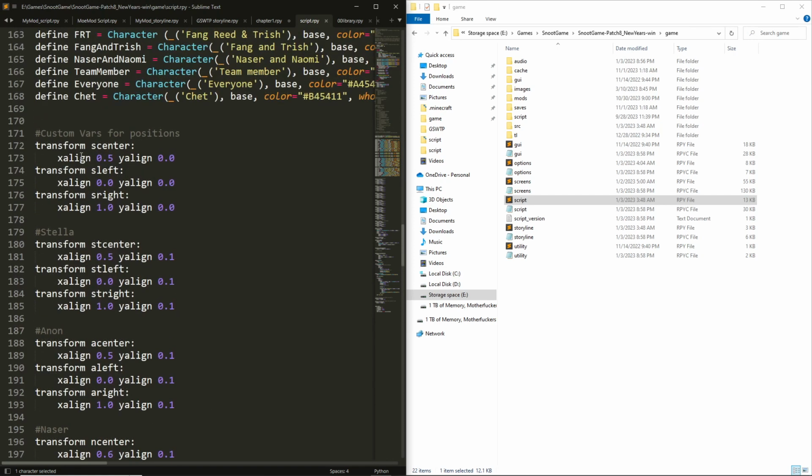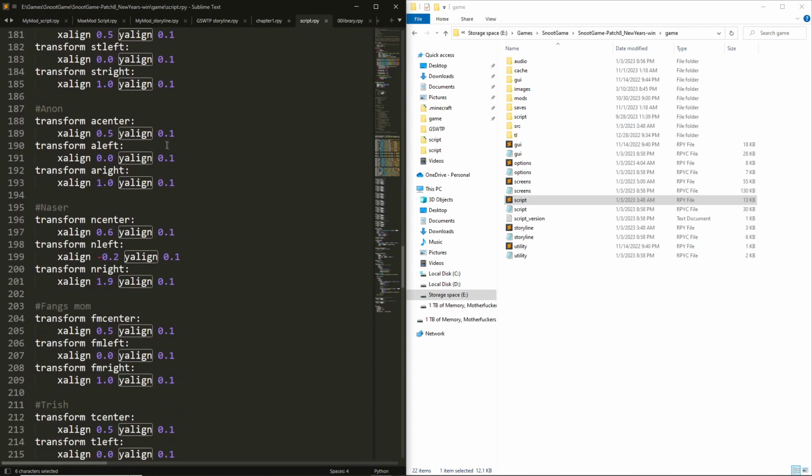So Reed, Mo, and I think those are the only ones that use R center. So what does this do? It sets the X align to 0.5 and the Y align to, in Anon's case, 0.1 if you're going at A center. We are using A right, so it sets the X align, which is 1.0, and the Y align to 0.1.